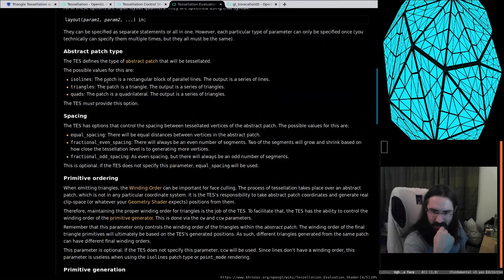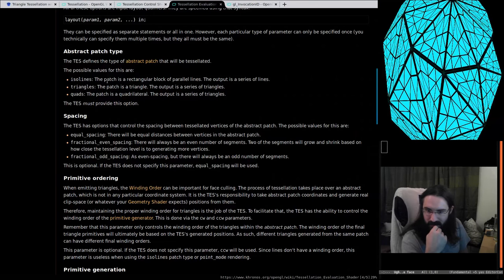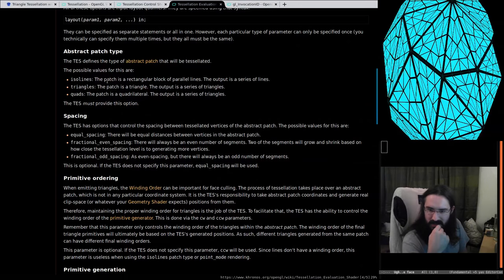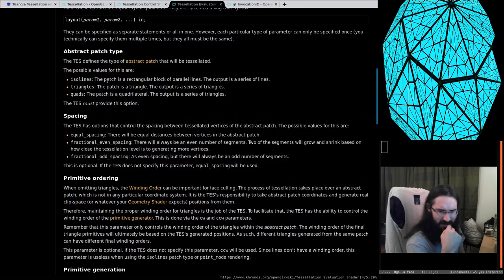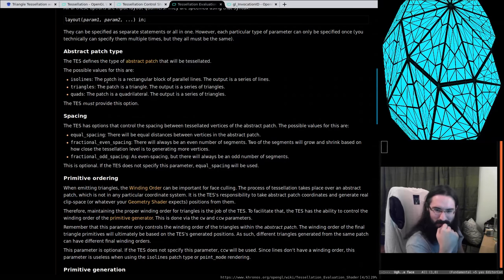Wonder whether tessellation is actually useful for calculating great circles. I don't really know, mate. I'm not entirely sure what that means.